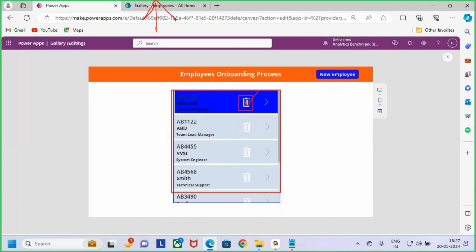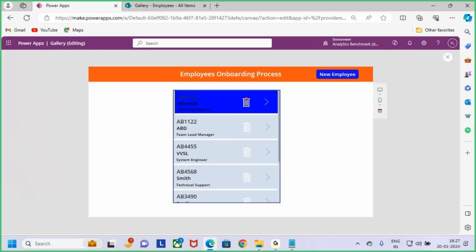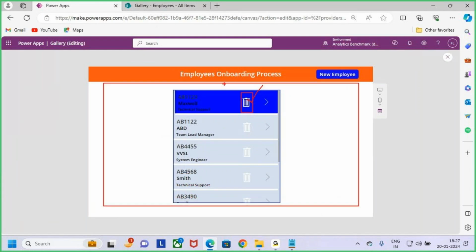Now, my requirement here is, when I click on this delete icon, by default, I don't want to delete the record. When I select this icon, I want to display a pop-up. Now I want to take second level confirmation from the user. What does the pop-up mean? The pop-up says delete record. Are you sure to delete the record? Yes, I want to delete it. No, I don't want to delete it.